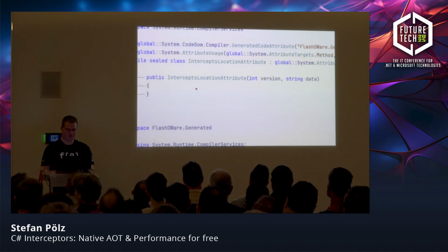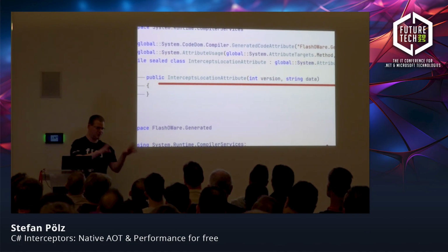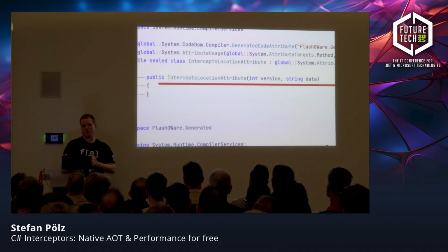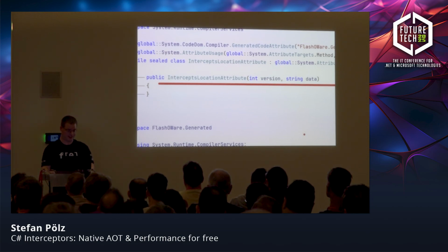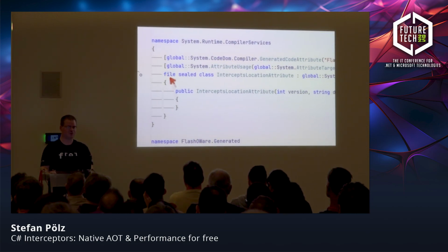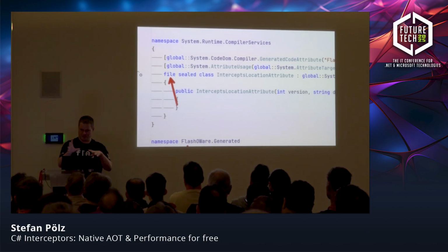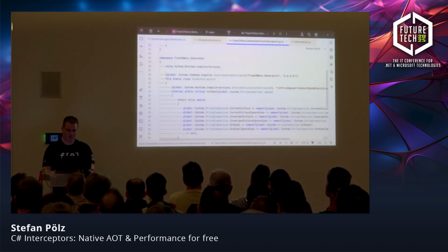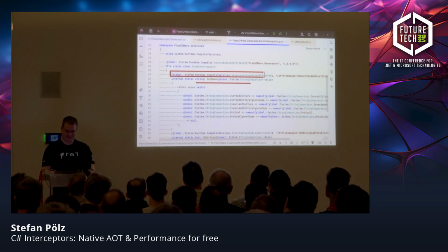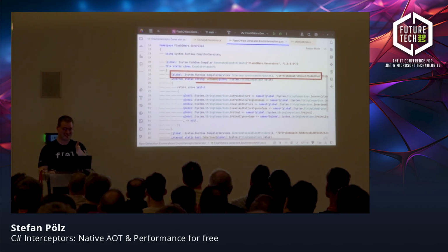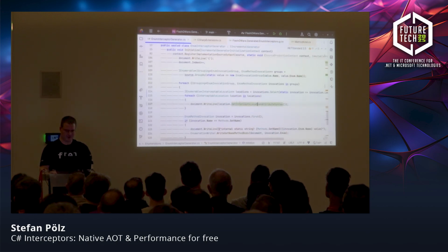Now, first of all, again, the generator, since this attribute doesn't exist in the BCL, and since generators cannot depend on other generators, every generator should emit this attribute for itself. And we do this with file scoped types so that we do not mess with other interceptors. And then we just start attributing our interceptors that have, again, the compatible signature. And exactly this line, we have the global System.Runtime.CompilerServices.InterceptsLocation attribute with the version and the data. This is what we get from this method.